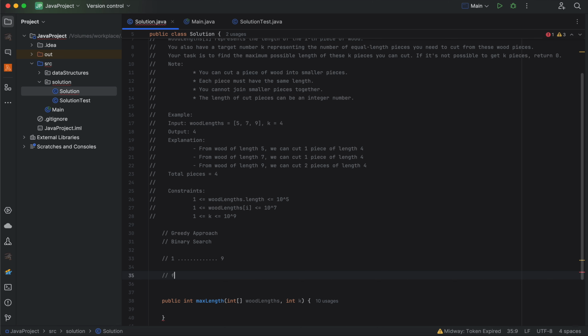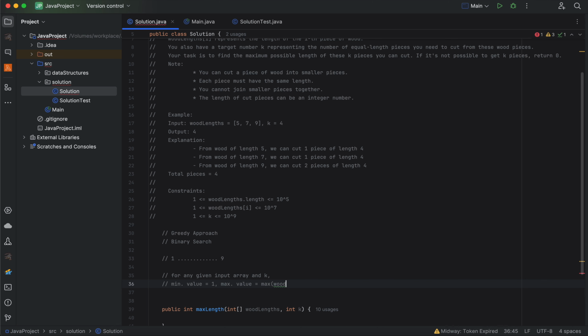For any given input array and k, the minimum value can be 1, and the maximum value is the max in wood lengths, if there is a valid solution.